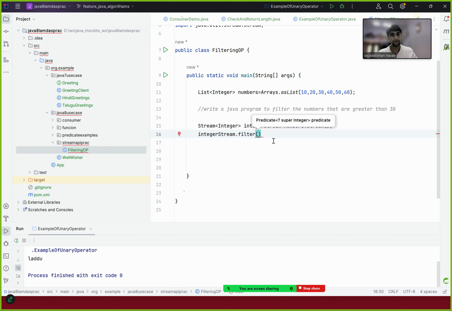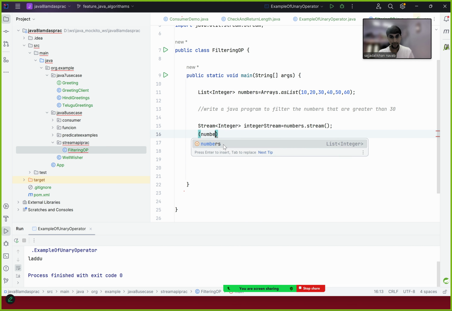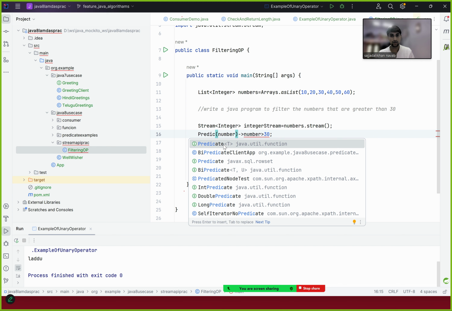Instead of writing the predicate inline, I'll write it outside so that it is easy to understand. The predicate takes a number, and we check the condition: if the number is greater than 30, we return those numbers.